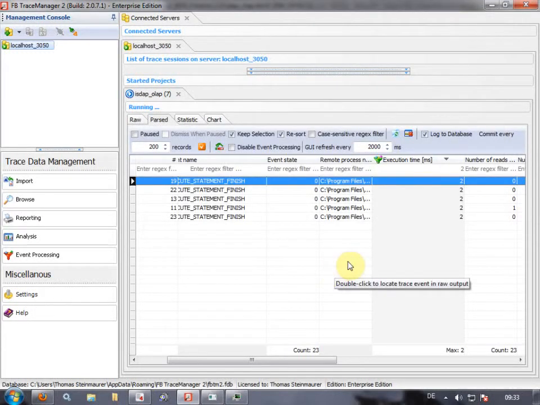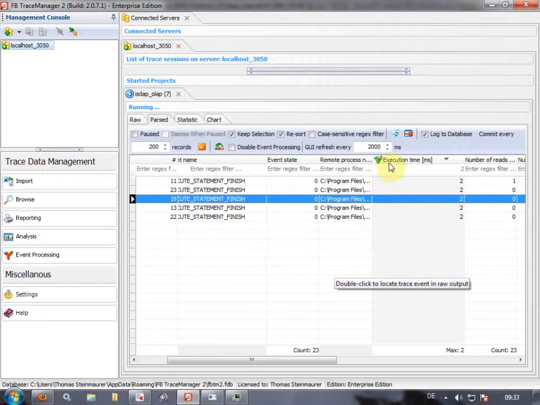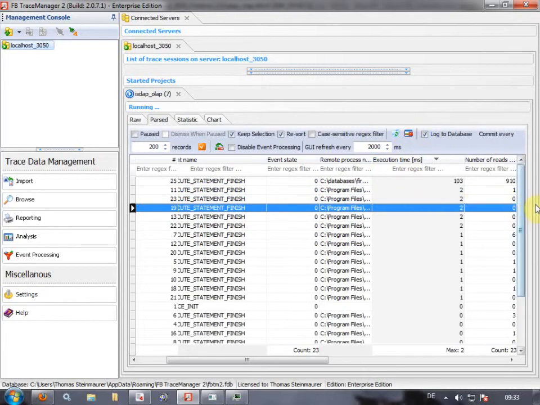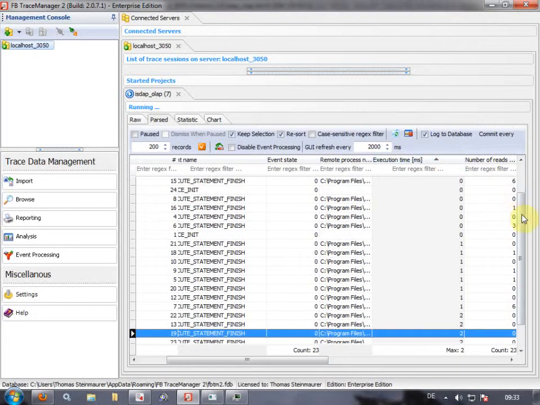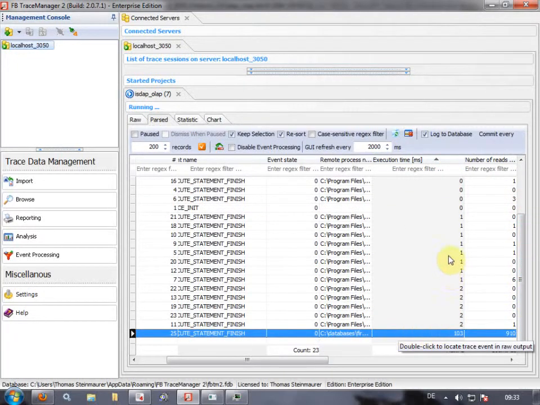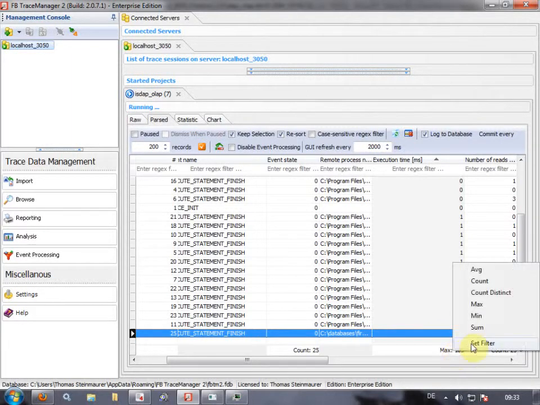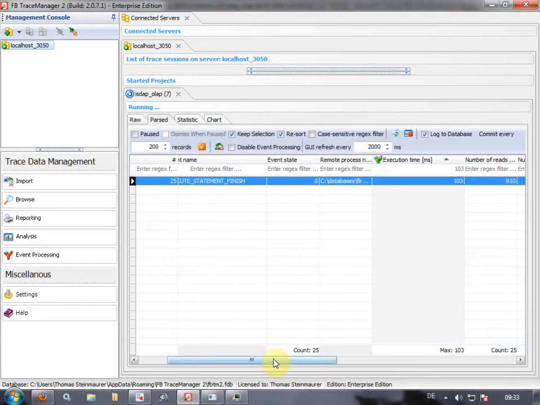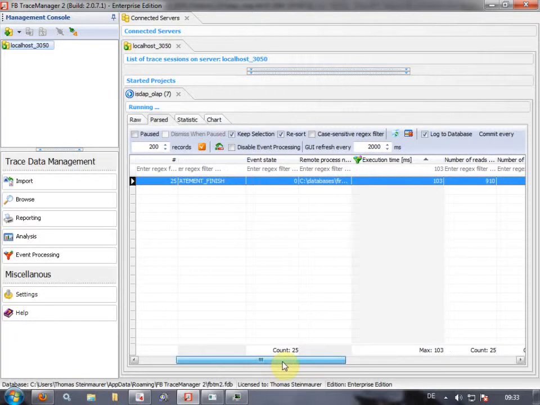We get some traffic, so we have to clear out the regular expression filter, and we will see again that the last statement here has got an execution time of 103 milliseconds. So let's reapply this one here, right click, set filter, and we have again your worst performing query in respect to the execution time.